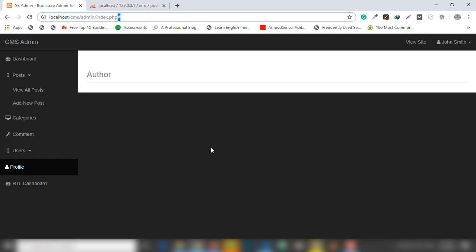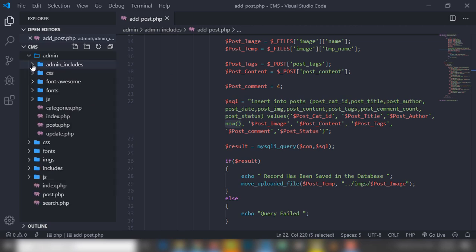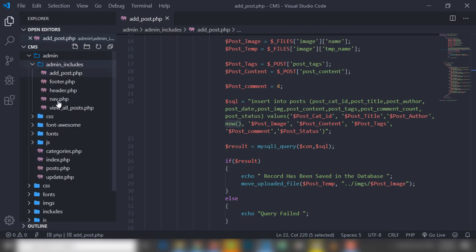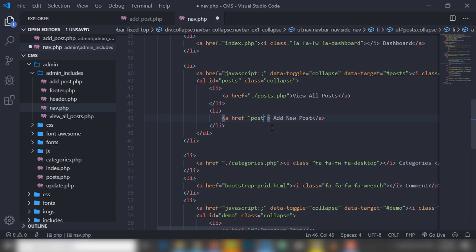So the first thing we need to do is set that up. So I need to go to admin includes, name.php, and here we need to call post. This is my file name, this one .php, and then you need to create a get variable.